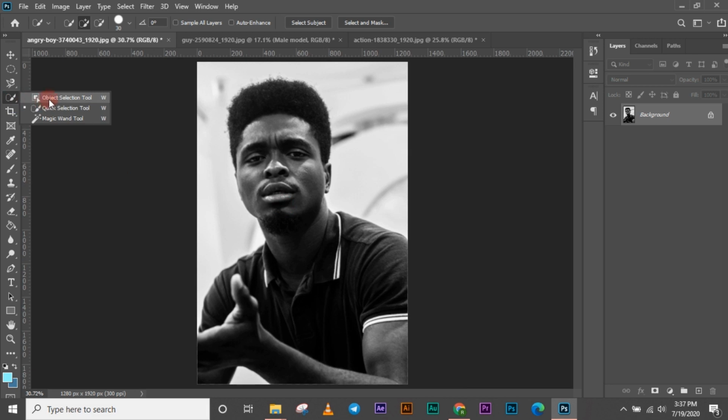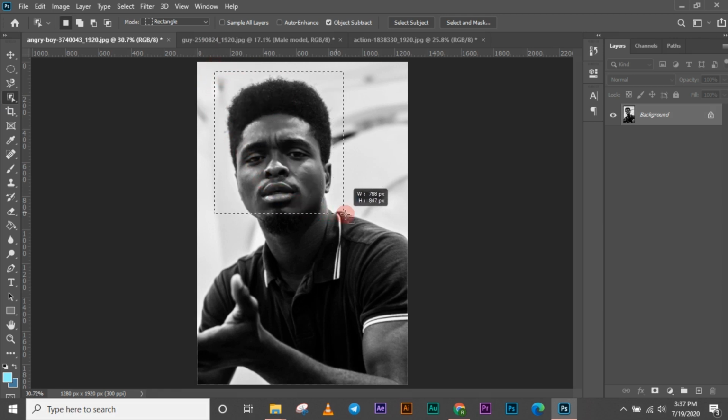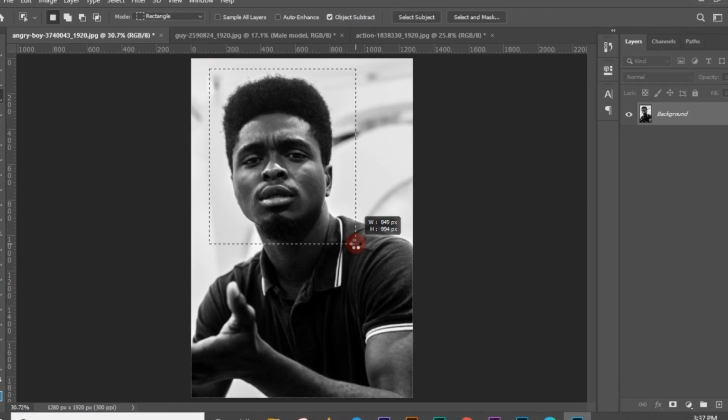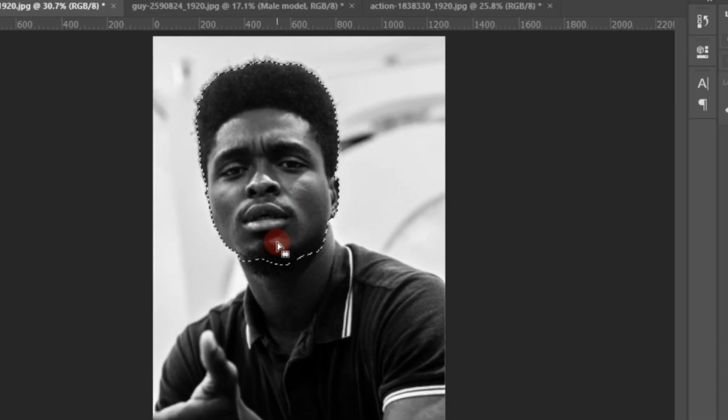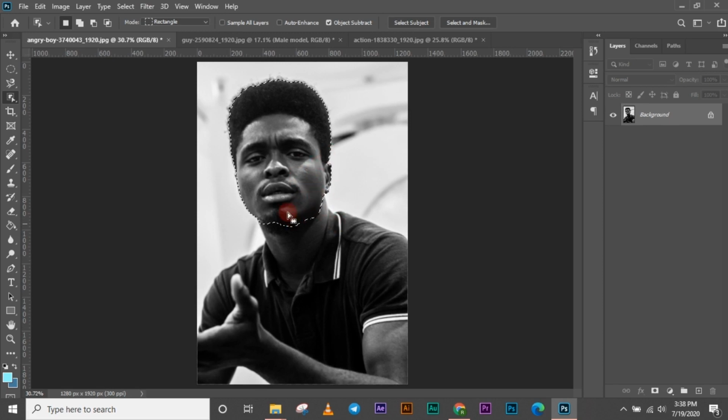So for the quick selection tool, we have the object selection tool. This is what the object selection tool does: it samples the pixels around it, and then tries to find the most dominant object there. For instance, we are going to try to select the head and see what happens. Voila, there we have it. So it's managed to know that, okay, this is the hair, because this entire section is black, and then next is this gray section. So it combines them together and says, okay, this looks like this object. It is in a definite form, and so it samples all those pixels and gives it to us.